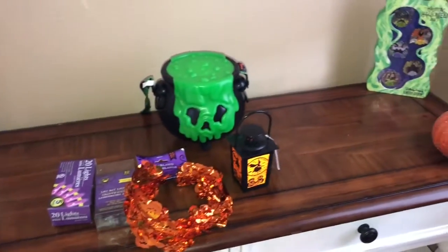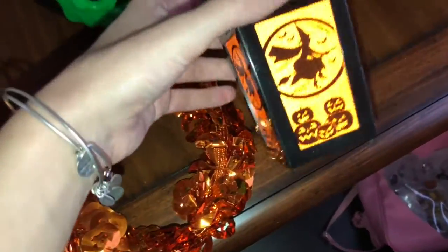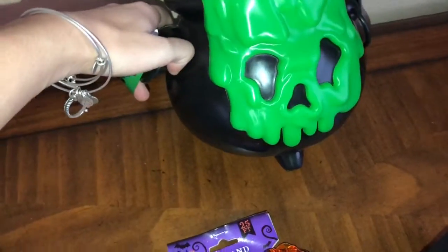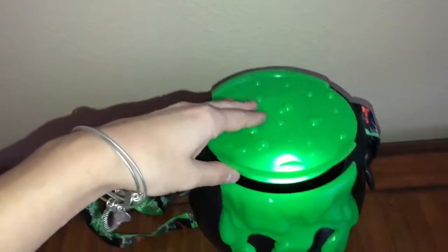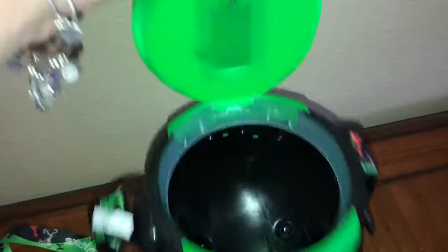This is my main little Halloween table in my room. I got a lot of this stuff from Dollar Tree, so it was really cheap. I might put this — I have a purple one too — down the staircase. I have these really cool little bat lights, some purple lights, and then this little lantern that also lights up. These I got at Joann's because they had their stuff out right at the beginning of August. This is obviously from Mickey's Not So Scary this year — it lights up on top, and it looks pretty cool when it's a little bit darker out.